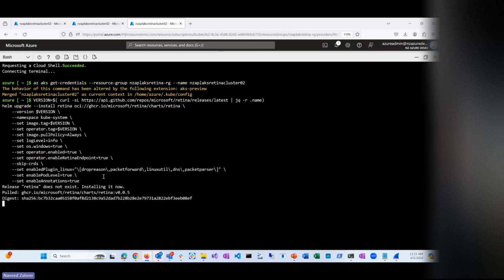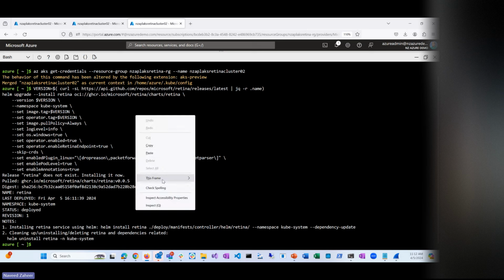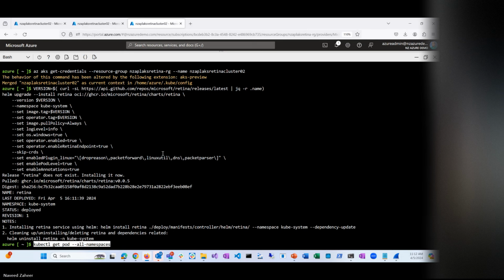One thing to keep in mind is that you can install it, and of course, you will need to use Helm to install it. If you want to uninstall it, the command is there, and it will allow you to uninstall. Let's take a look at the pods from all namespaces, because what it does is install pods to run it.